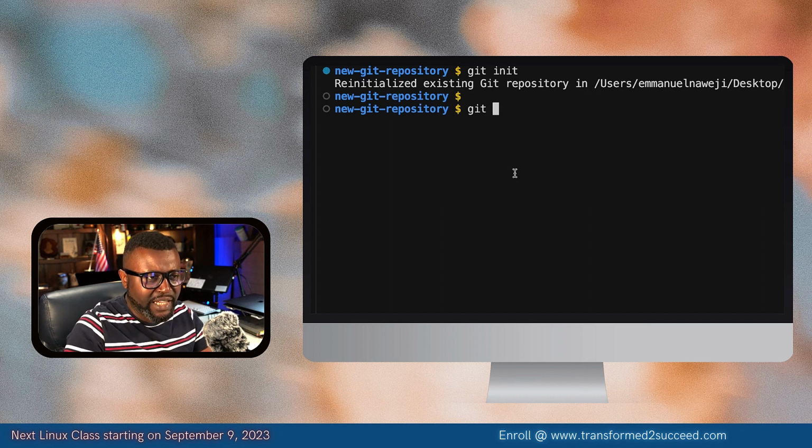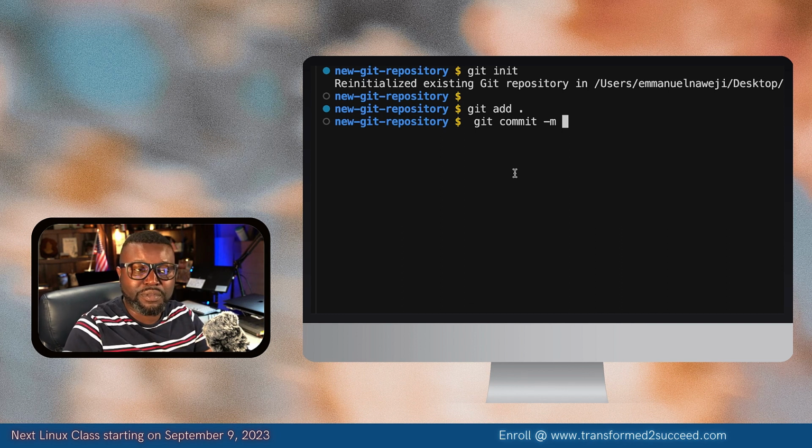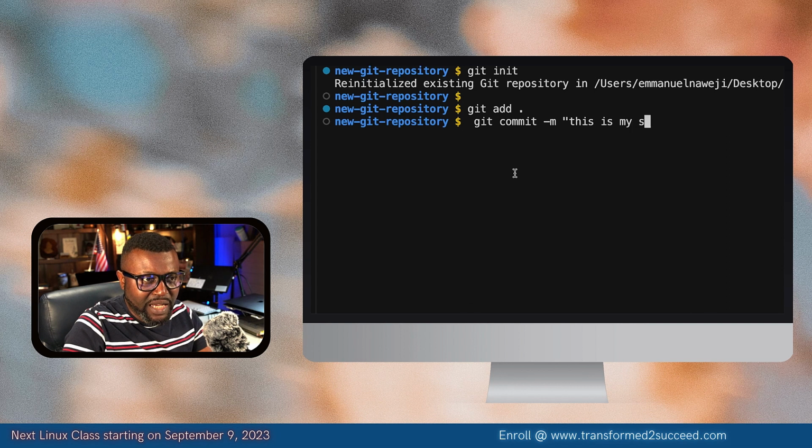You initialize that, and then you're gonna do this to stage your things, and then you have to commit, kind of like we used the same steps here. So you initialize, you stage by using git add and git commit. Then this is my second commit.